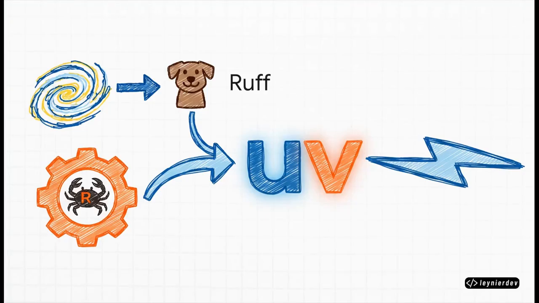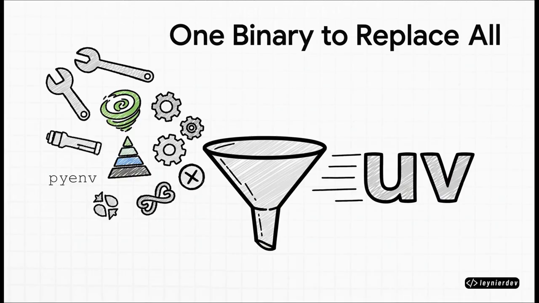They're the geniuses who created Ruff, the unbelievably fast Python linter that basically took the whole community by storm. And they're applying the exact same philosophy here, rewriting critical Python tools in Rust. And this isn't some gimmick. Rust's performance and its ability to handle many tasks at once are the secret keys that unlock the incredible speed and power of UV. And this right here, this just brilliantly illustrates UV's core promise.